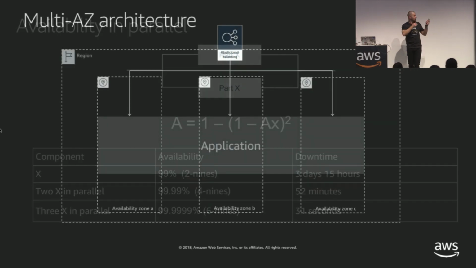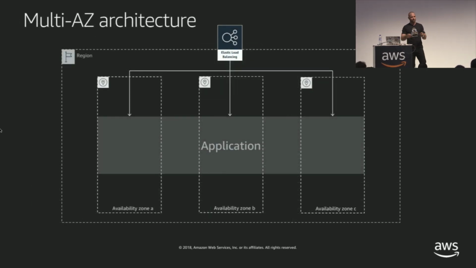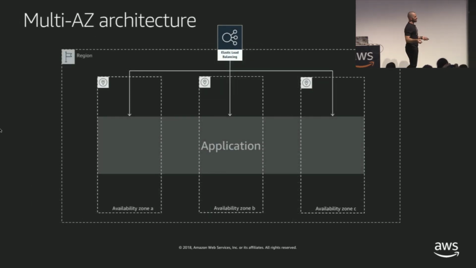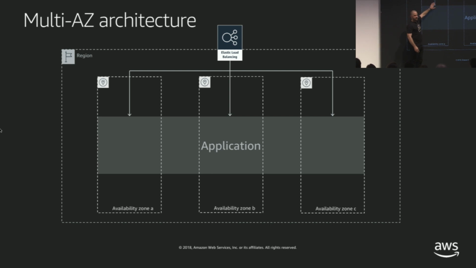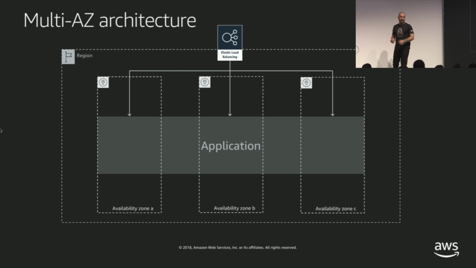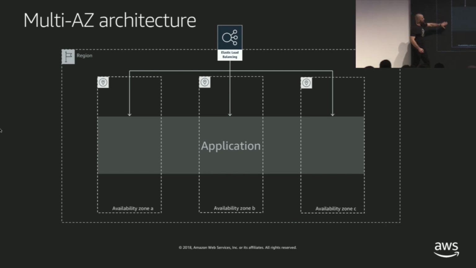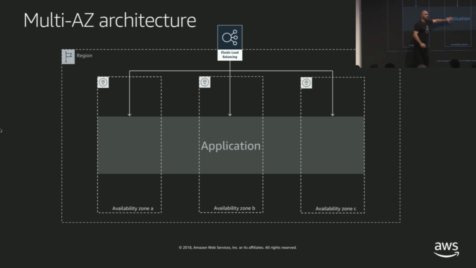And this is also why we always say you should architect your application across multiple AZs. In Amazon, we talk about regions, and in regions, there are availability zones. Each availability zone has 1 to several data centers. And when you architect an application, you should always be across several AZs, right? So that if an AZ is experiencing issues, your application is available in other AZs.